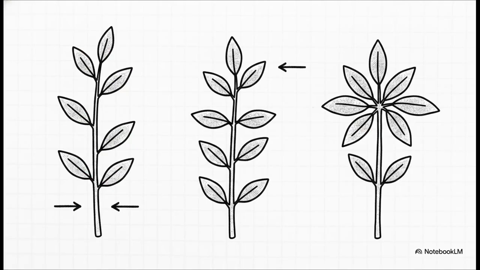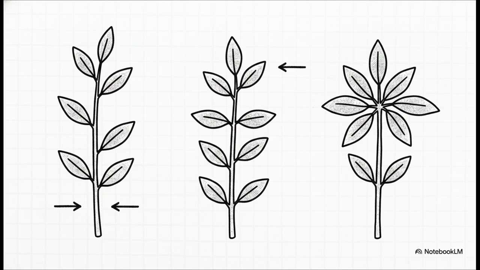So the really cool part is how the plant actually arranges these solar panels so they don't shade each other out, catching the absolute maximum amount of light. This architectural strategy has a name, phyllotaxy. In an alternate arrangement, like you'd see on a China rose, a single leaf pops out at each node in an alternating pattern. In an opposite arrangement, kind of like a guava plant, a pair of leaves sit directly across from one another at each single node.